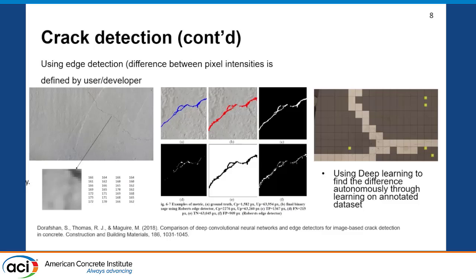The bottom ones are what we use for performance metrics — you see how many pixels were labeled wrong and how many were labeled right. The middle method is a supervised learning approach where the user told the AI what to detect: edges and low-intensity pixels. On the right, we used a neural network — more commonly known as a convolutional neural network. It's image-based, so it divides the original image into tiles, and in each tile it looks for certain features that resemble cracking. As you can see in those yellow boxes, you still have some false positives.